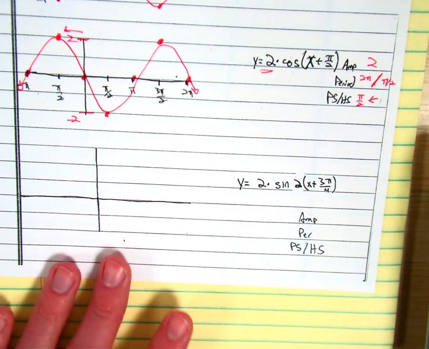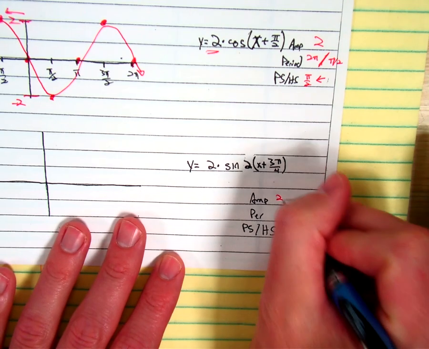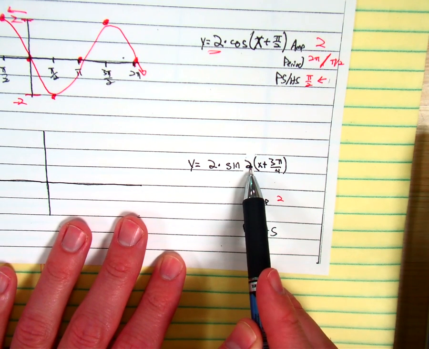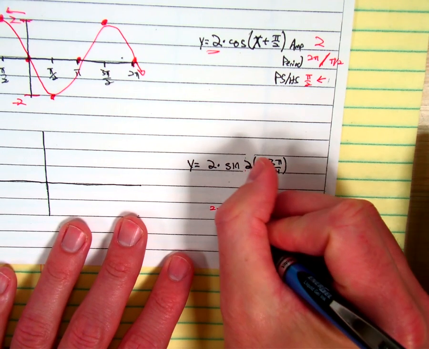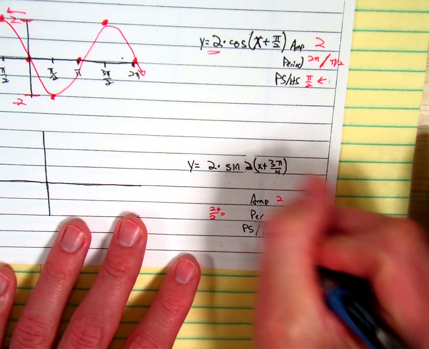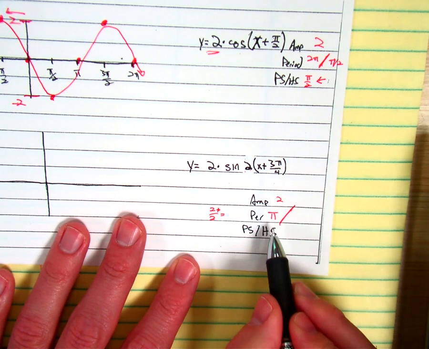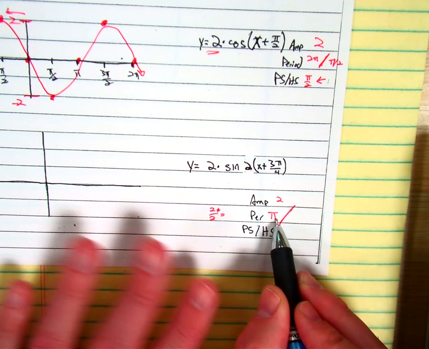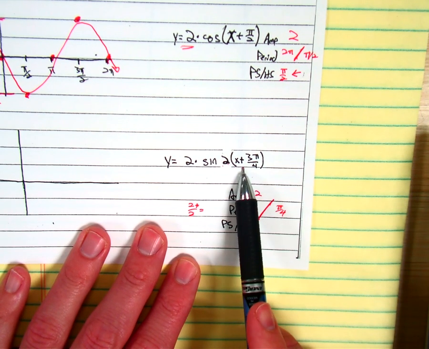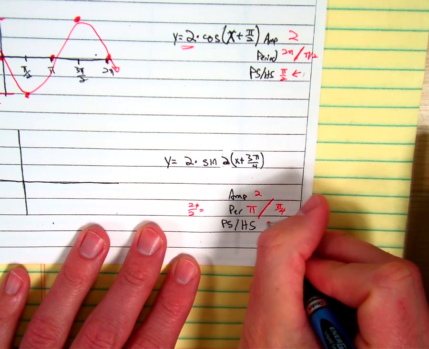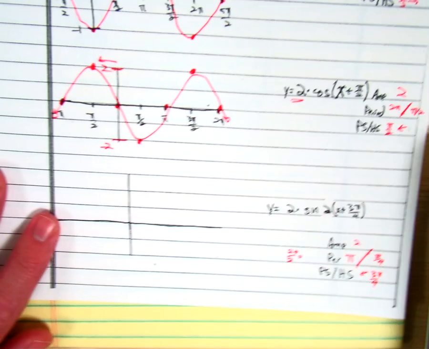Now, let's add on a little bit more. We still have a 2 multiplier in the front, so that's an amplitude of 2. We got a 2 times inside the sine. That's going to be your period change. So we got 2 pi divided by 2. Our period's going to be pi. And we take our period divided by 4. Our counting will be pi over 4. And we have a plus 3 pi over 4. That's left 3 pi over 4. So let's see how this is going to play out.